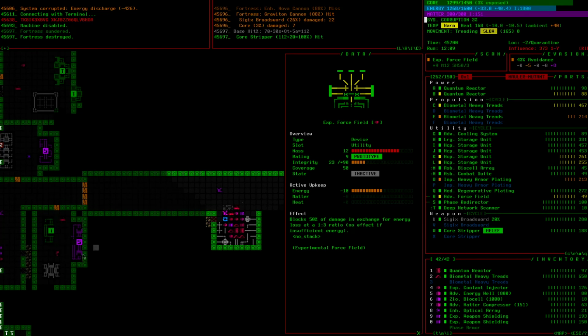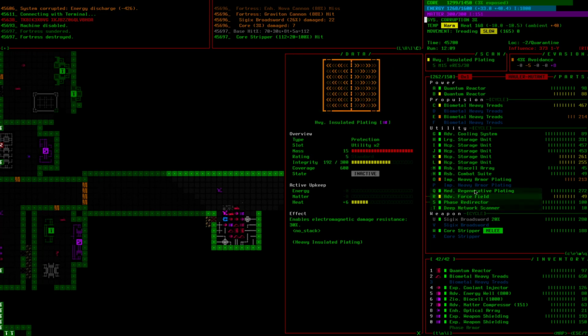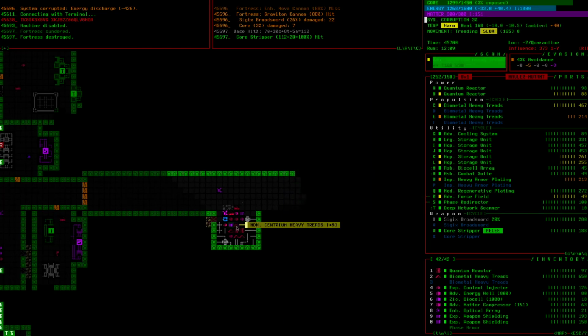That might be worth scandalizing, actually. Didn't drop his coolant networks, though. Just a coolant injector. That's too bad. Alright, so what do I want from here? I kind of want the experimental shielding to repair. Both VCRs, I can drop quantum reactors for them, though. For one of them, at least. And the EM dispersion field.